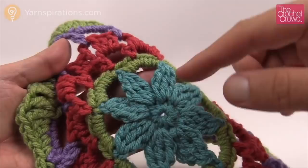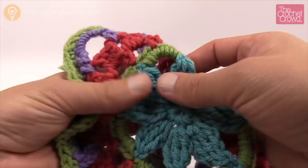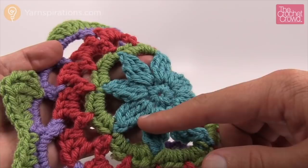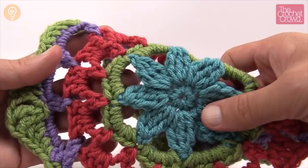To do the cluster, we need to start off with the beginning cluster first. A cluster consists of 3 trebles like you see here, and they're joined at the top because it is a cluster. The very beginning one, we have nothing to work with, so we have to start the first one to get it all started, and then it's just a regular cluster after that. So hopefully that makes sense for you. Let's begin.